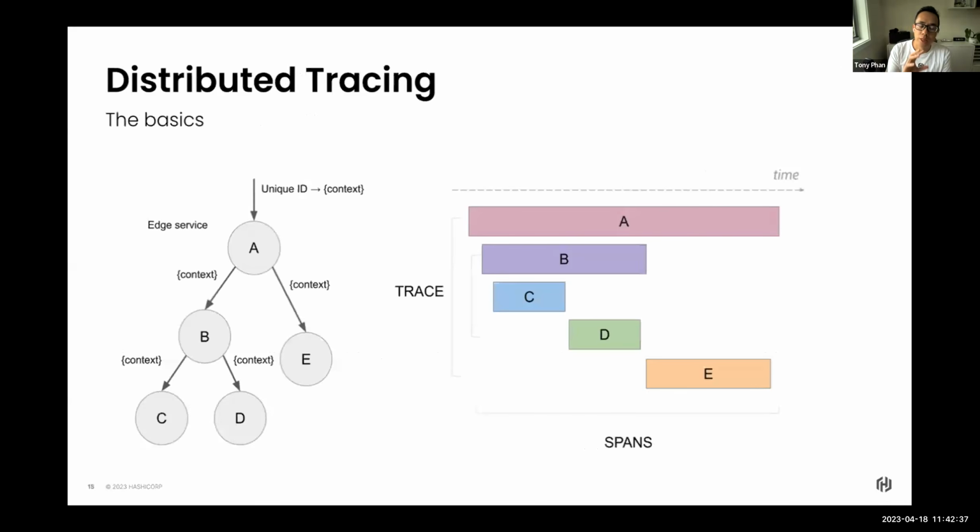So with latency in mind, and with errors in mind, we're going to look at distributed tracing now, and I'm going to explore some of the basics today. This is a much more complex topic than we certainly have time today to discuss at length. But fundamentally, distributed tracing enables users to track a service's request as it progresses through the system, and allows developers to obtain a visualization of that flow.